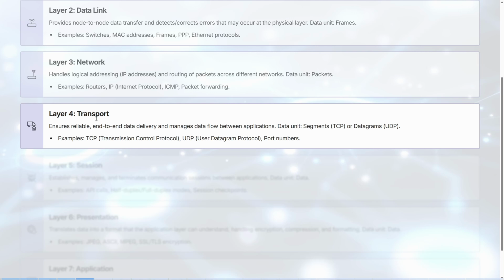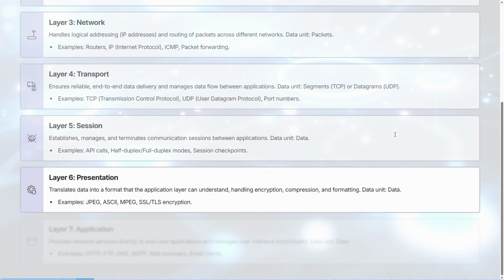And that is the transport. These are the protocols we use to transport data. So that is the transport layer. Layer 5 is the session layer, and that is essentially the layer that is responsible for managing, establishing, and terminating communication between applications, okay? So you essentially need to know that if the question mentions anything about establishing connections, managing connections, or terminating connections, we're looking at the session layer, okay?